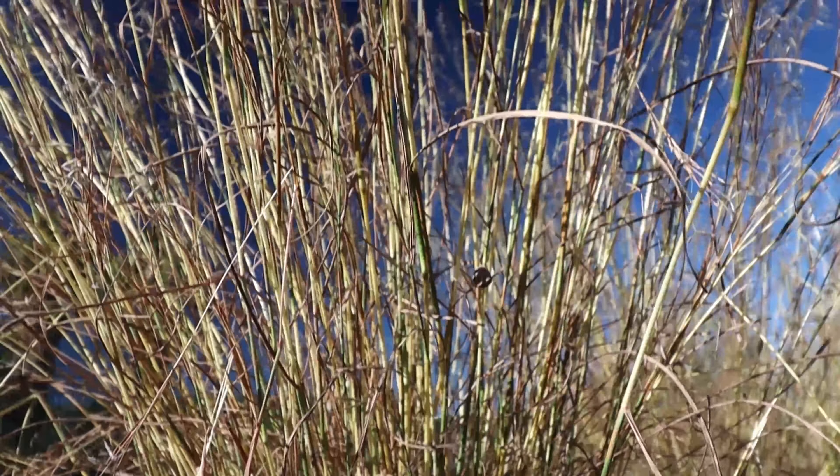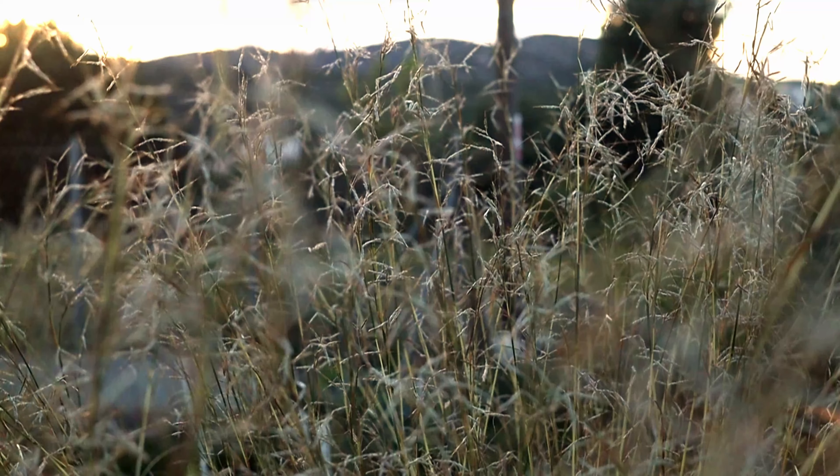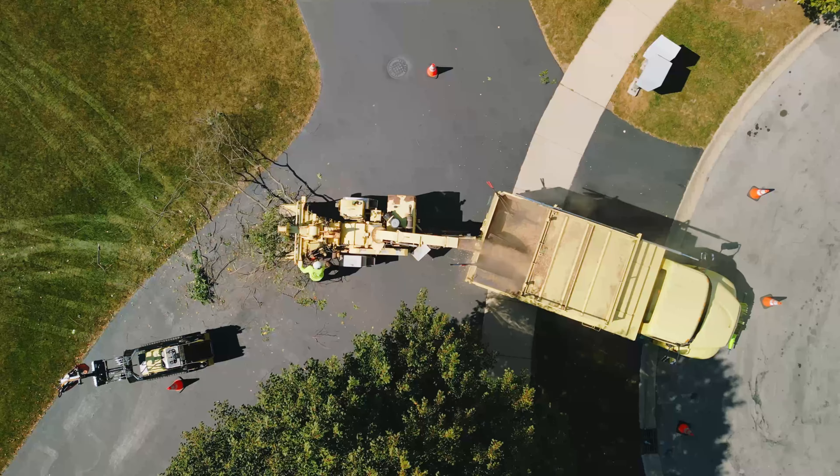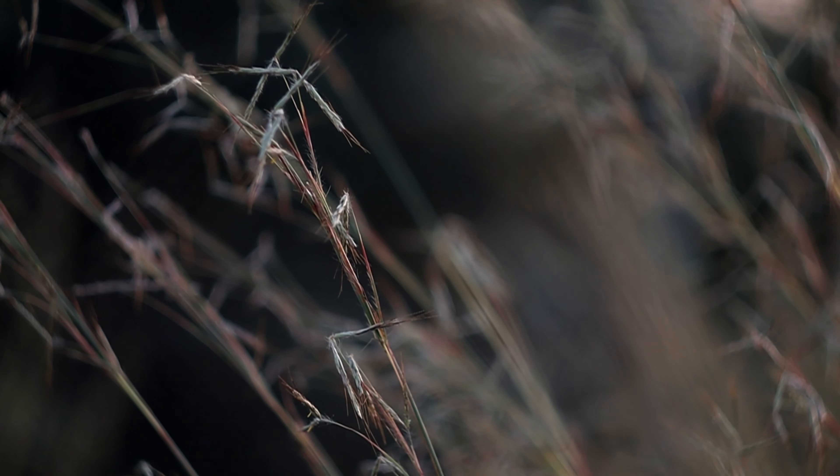Sometimes in permaculture and regenerative agriculture we run away with ideas such as using wood chip as a must — and wood chip is great. In some areas it's an abundant resource, but here in the Mediterranean, or at least in Spain, it's a very difficult resource to come across. While many arborists in the US and Canada use chippers while out on the job, here it's not the case. This for me is a very abundant resource that replenishes year after year, self-seeds, and is a great part of my garden area for flowers and wildlife. Let me show you how to use this to create excellent mulching in your pathways for a market garden context or just for growing your own food.